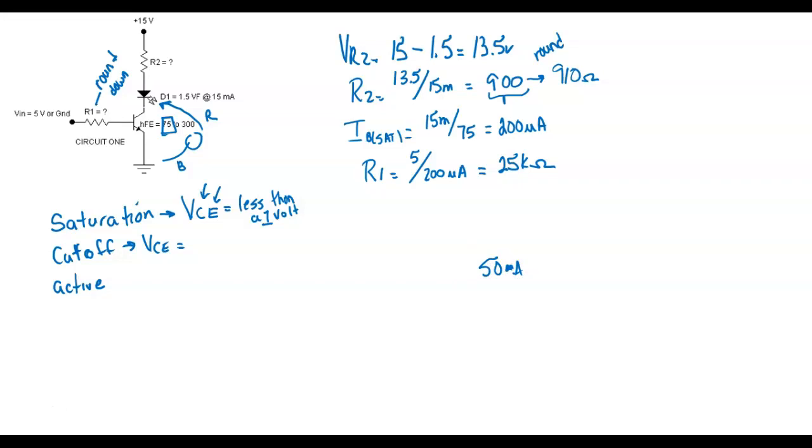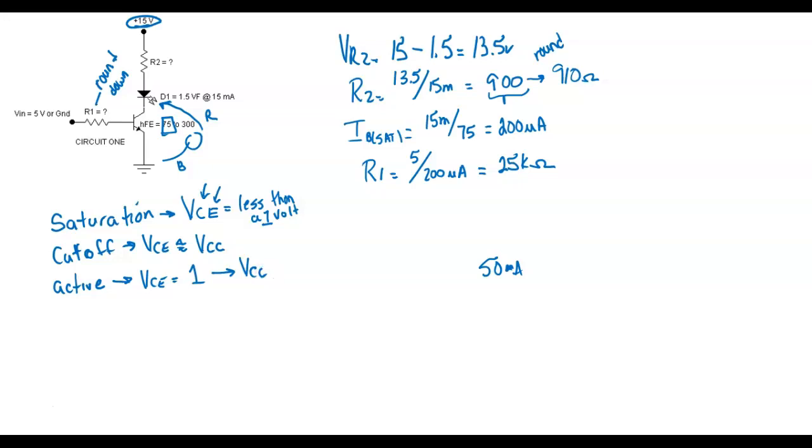So we don't have a meter that has the ability to measure that. So it's going to be equal, I'm going to say approximately, but it's going to be equal to approximately VCC, whatever this voltage is right here, right? And when it's active, yeah, it's in between that. Between 1 and VCC, we say it's operating in active region.